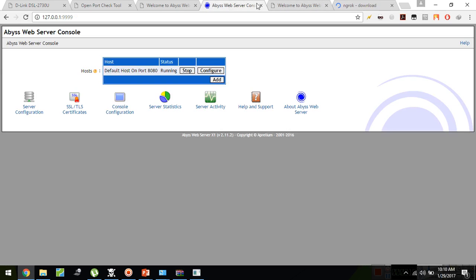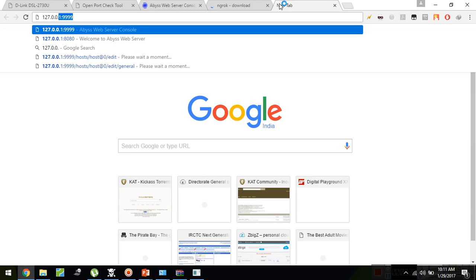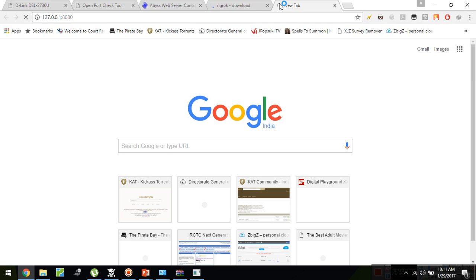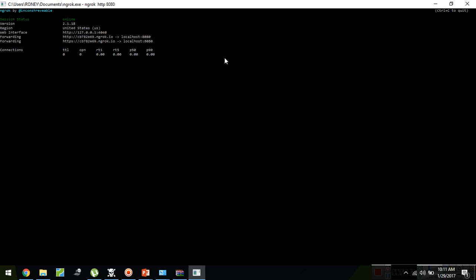Now, just to confirm it's running, just try localhost 127.0.0.1 port 8080, and it's running. Let's go over here, session status online.